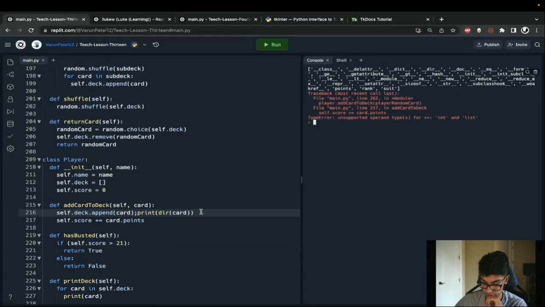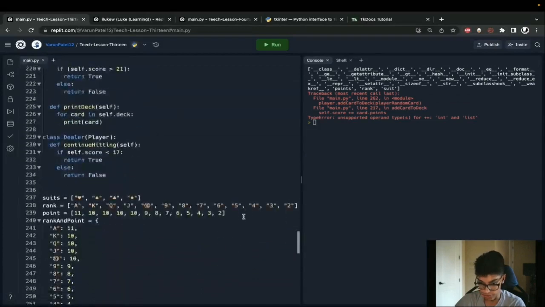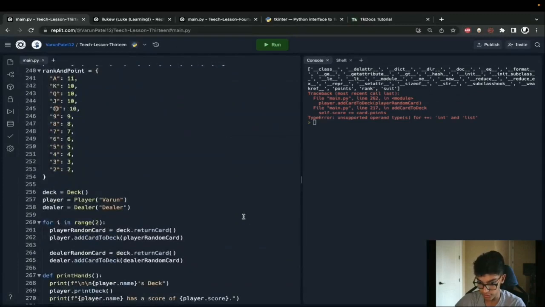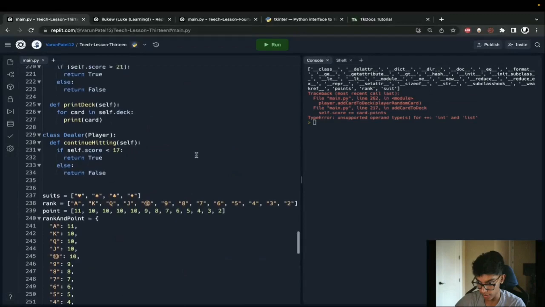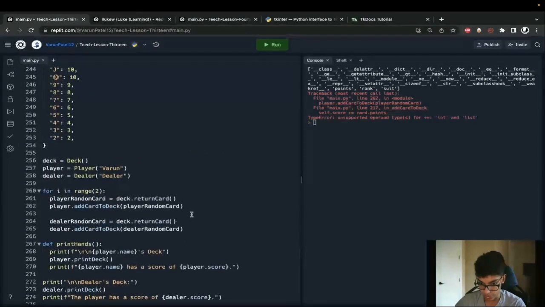So that's not the issue here, because this would give us the right thing. So is there a place where it's used before line 217? No, line 262 is where the first issue comes up.